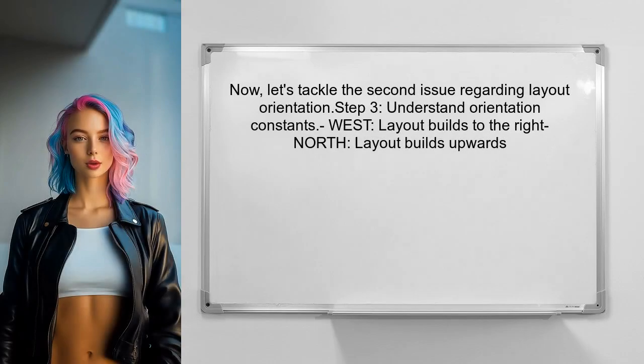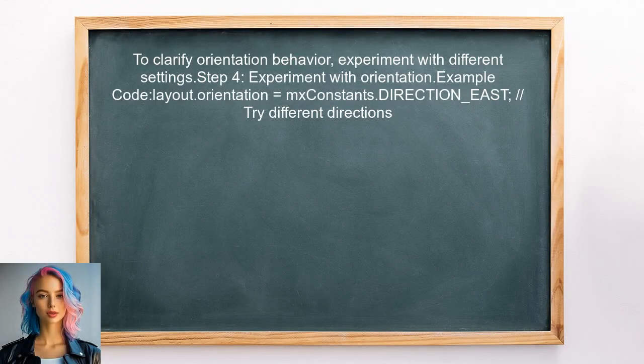Now let's tackle the second issue regarding the orientation of the layout. The user should understand that the orientation constants can sometimes be counterintuitive. To clarify the orientation behavior, the user can experiment with different orientation settings. This will help them visualize how the layout adjusts based on the chosen direction.